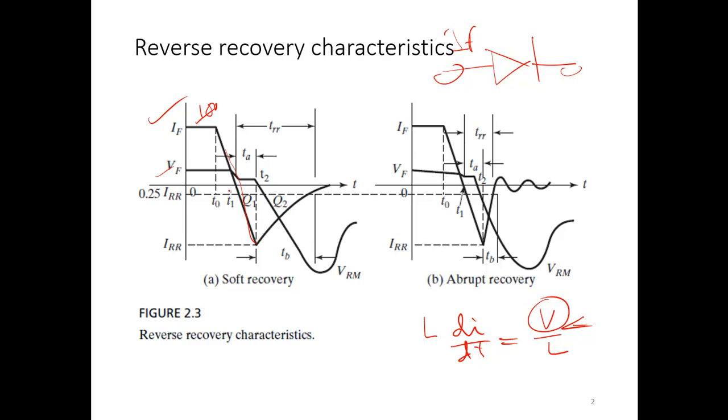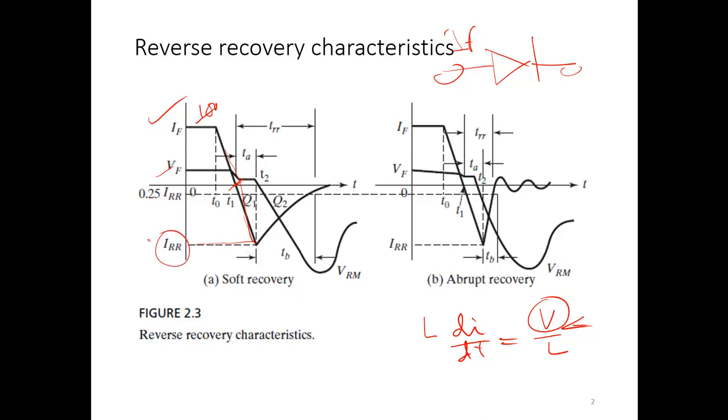It falls to zero at time T1, and at that point the diode is supposed to be off. But a real diode will not be off, because of the reverse recovery time, and the recombination of the electrons and holes within the device. It will continue to conduct for a while, and in the meantime the diode is ineffective. It allows current to flow in the reverse direction, and there will be reverse current flowing through the diode depending on where it started and the slope.